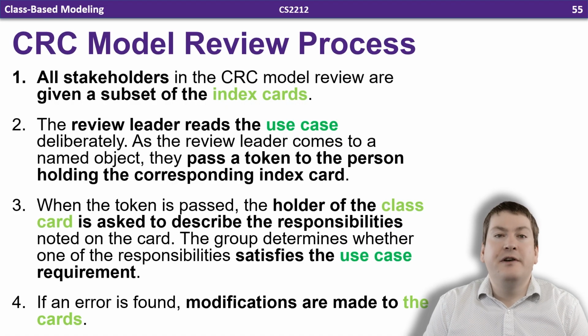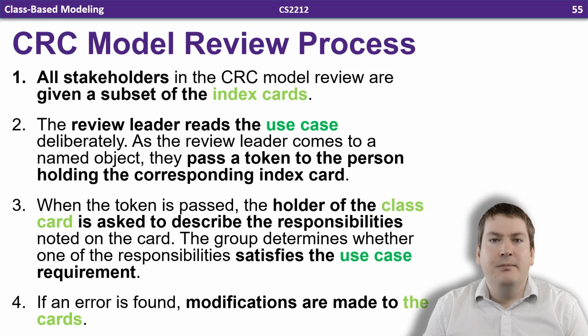In theory, once we've done this for the whole use case, we should have a fairly good idea of what classes are involved and what their responsibilities and collaborators are. We would then repeat this process for each use case that we wish to review. And at the end, we should have a pretty good idea of all the analysis classes that exist in the problem space. So that's all I have for you on class modeling.